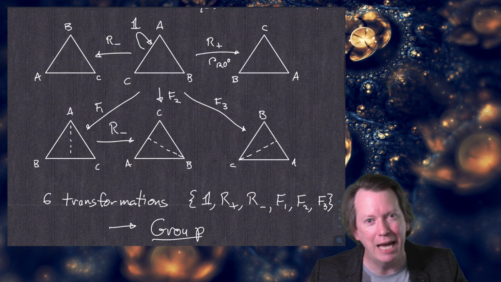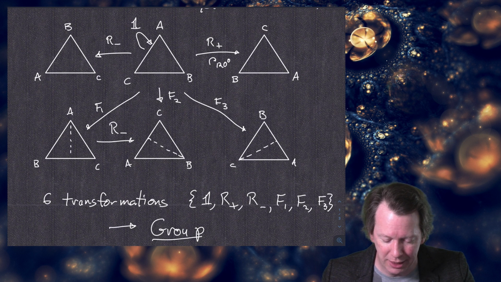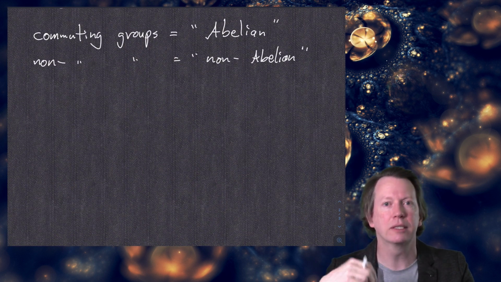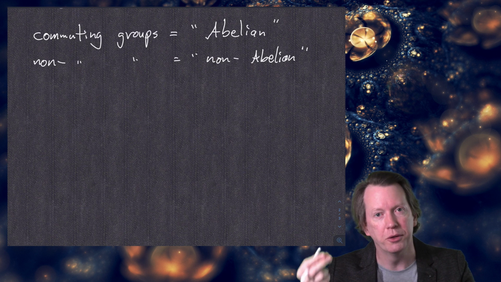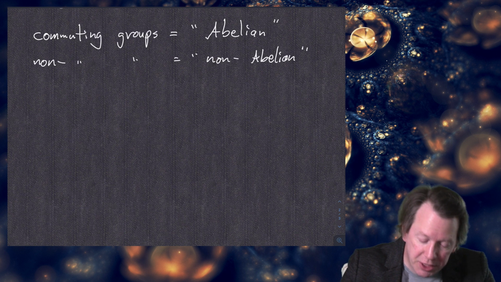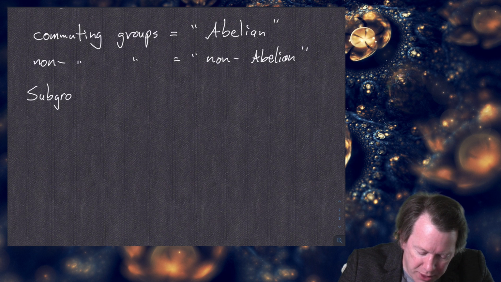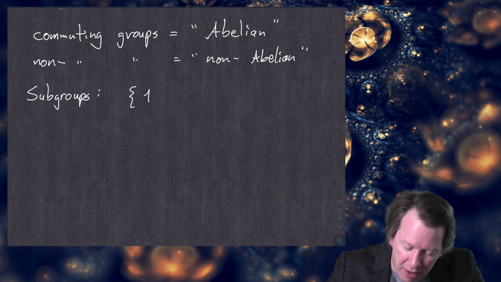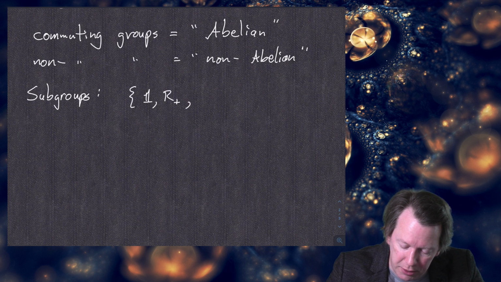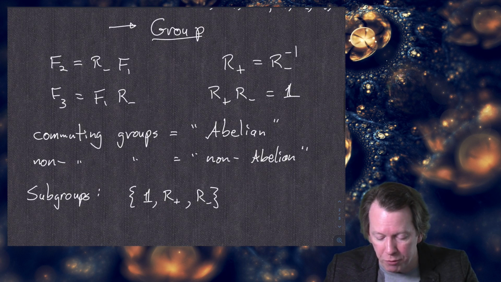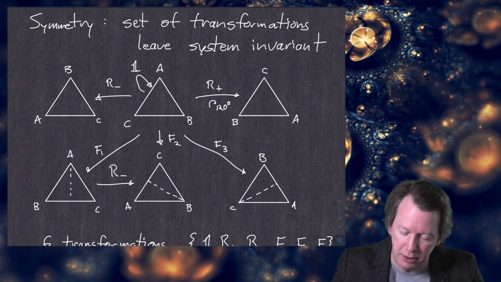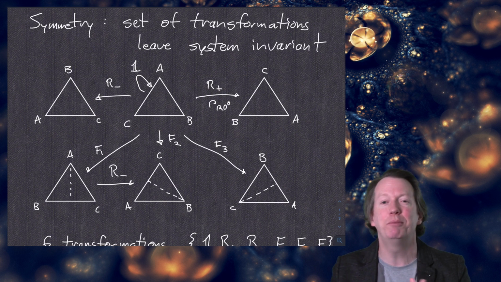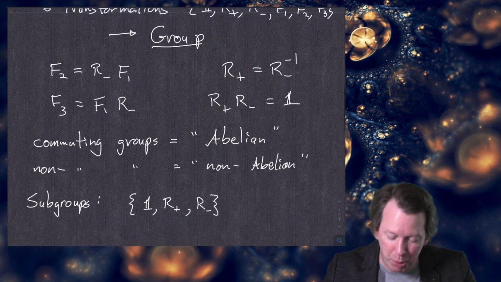Now, there's just a couple other things that I can't resist telling you because this is an infinitely interesting subject. Remember, the point of the group is that different transformations combined together will always give you another group element. So we can have subgroups. We can have subsets of the original group, which are themselves groups. So for example, if you have the identity element and the two rotations, r plus and r minus, they form a subgroup. So that's the subgroup of the top three things right here. If you rotate and rotate backwards, you're never going to flip. A flip is a whole separate thing. So this is a perfectly good subgroup.